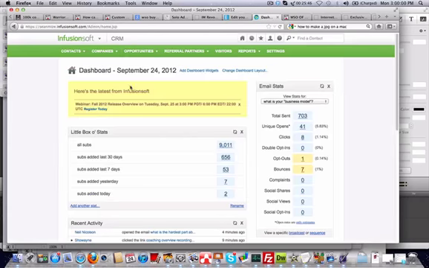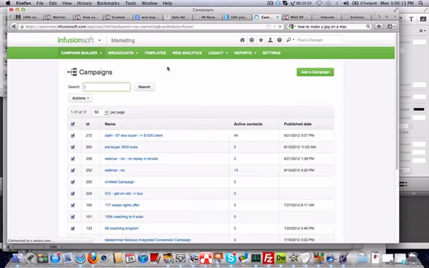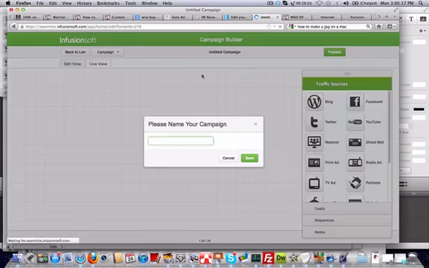Okay, what I am going to do is do it here in Infusionsoft, and I'm going to do it in the new campaign builder. So we're just going to create a campaign from scratch. Like I said, I'm going to try to be as transparent as possible about this so that you're able to copy and follow this. Again, I'm using different software than you may be using. If you're using GetResponse, hey, you need to go through their tutorials and learn how to do it there.